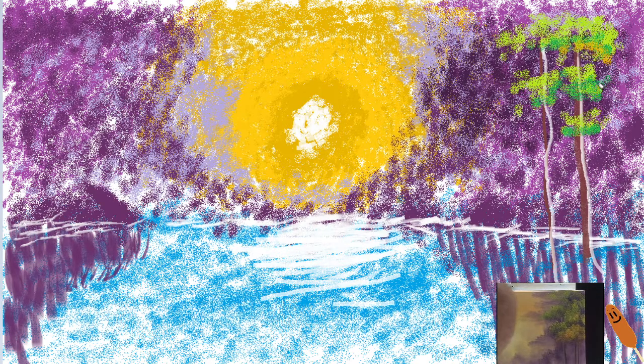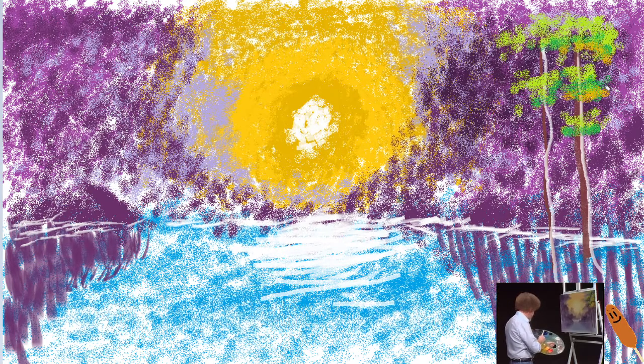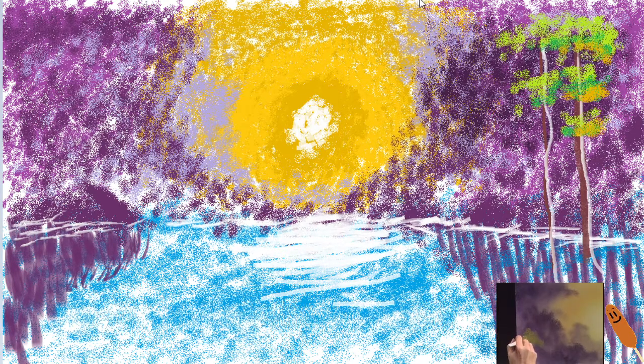Mine's a little abstract. Let's see. Maybe over here on the other side. There's a happy little bush. Happy little bush lives over here on this side, more into the green hues. Just play with these colors, back and forth, forth and back. Enjoy. Just really and truly enjoy. That's what it's all about. Painting does nothing else for you. It should make you happy.